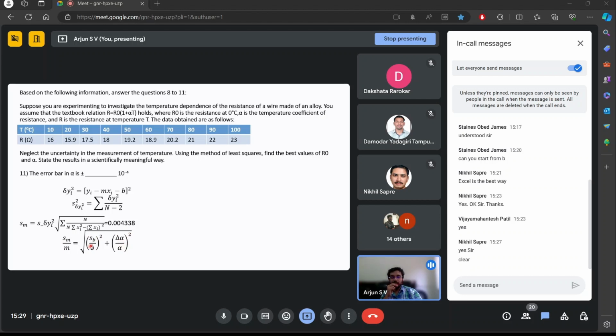So you just plug all the values into this formula. First you will calculate this, and then switch the square root over here to become the square, and then you subtract this whole value here, and then you take a square root to cancel this, and then you finally multiply alpha to the left hand side to get delta alpha. So if you do all this, you will get the delta alpha value as 3.5059, and any answer between 3.0 to 3.1 could be considered as a good range. So 3.05, 3.1 or 3.0 would also be a correct answer.